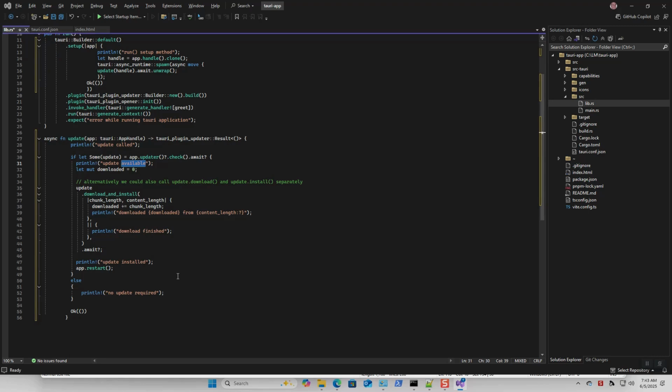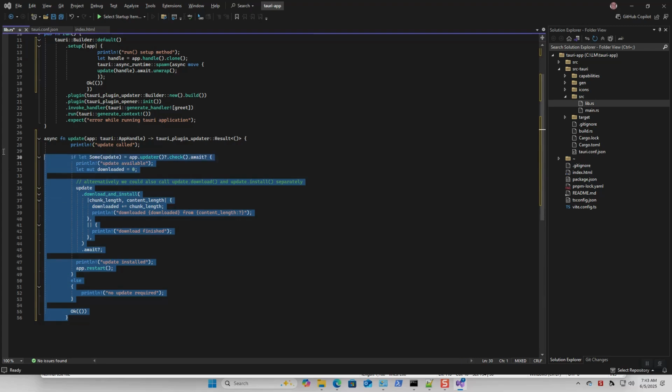Good old print lines. Doing this asynchronously, and indicating whether there's update information available and doing the download.